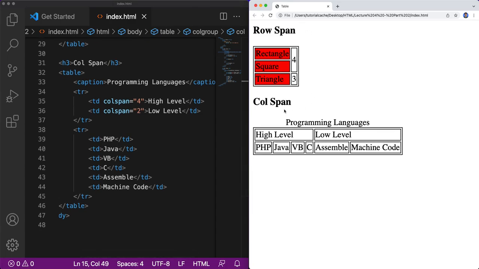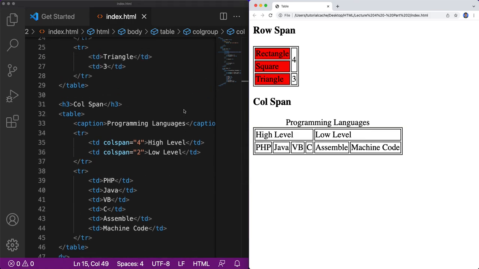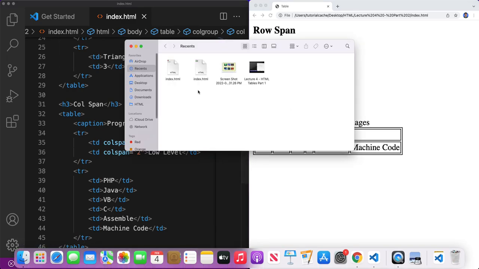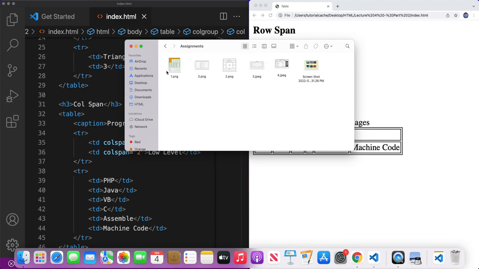So after the rowspan, colspan, and colgroup, now I will show you a few assignments which you will do later on after completing this tutorial. So let's jump into our assignments. As you know that you have studied the colspan, rowspan, our assignments will also include the colgroup.